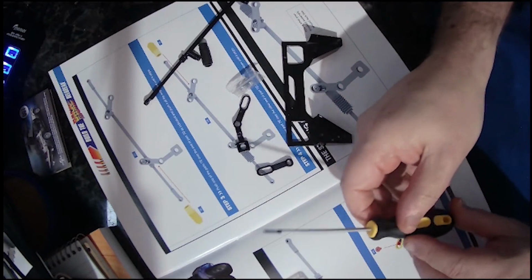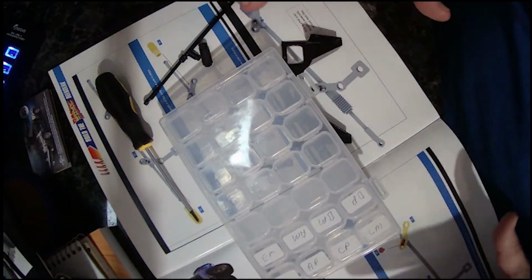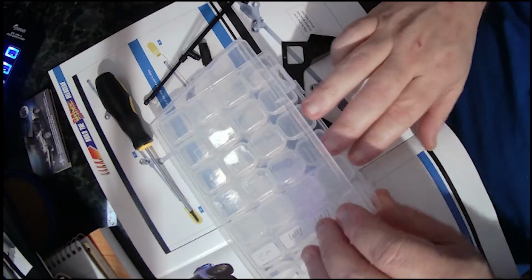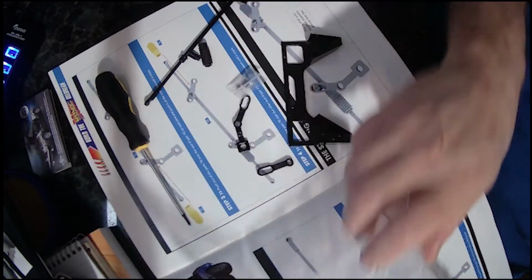And then, again, they give you a screwdriver. And like now on the Enterprise, they gave us a big deal to put the screws in. They don't do it here, I don't think. So I went ahead and purchased one of these little deals off Amazon to put my screws in so we keep track of them.